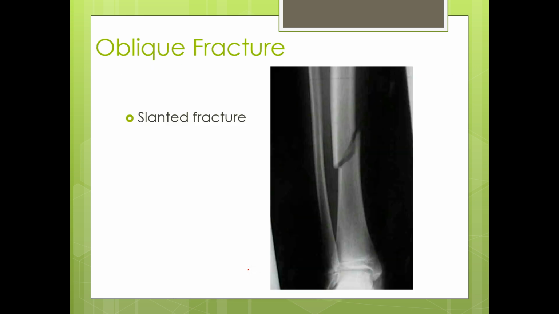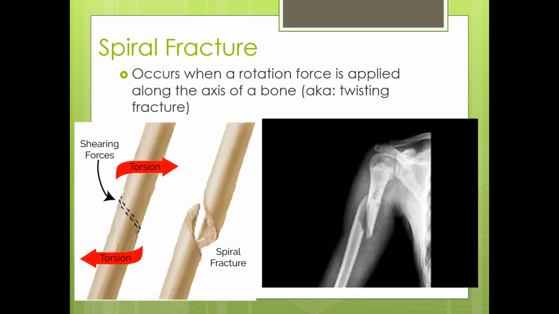This right here is an oblique fracture. It's also known as a slanted fracture. You can see the tibia bone right here, which runs straight down the medial side of the leg, and that fracture is running oblique. It's running slanted. A spiral fracture is going to occur when a force is applied along the axis of the bone that is a rotational type force. So the axis of the bone, or the shaft of the bone, is running this way, and you can see that force is applied in opposite directions on either side of where that fracture is going to occur, and that's going to cause what's resulting in a spiral fracture.